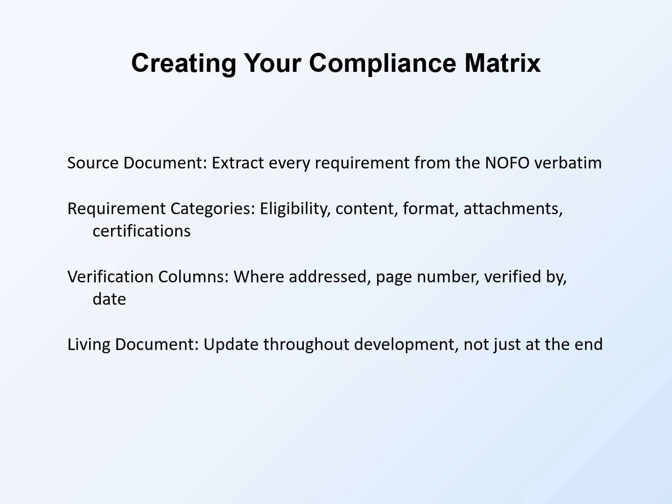Create verification columns that document where each requirement is addressed, what page number contains the response, who verified compliance, and when verification occurred. These columns create accountability and an audit trail. You can demonstrate exactly how and when compliance was verified. Treat the matrix as a living document that you update throughout proposal development, not just at the end. As you draft sections, note where requirements are addressed. This ongoing tracking prevents the end-of-process panic of discovering unaddressed requirements. A matrix updated throughout development catches gaps while you still have time to fix them.